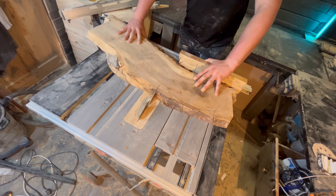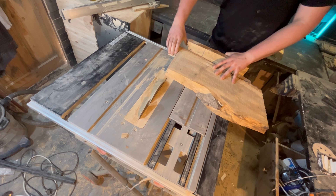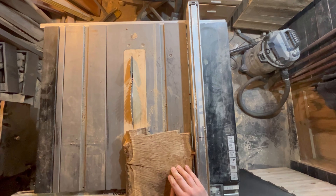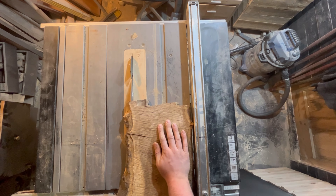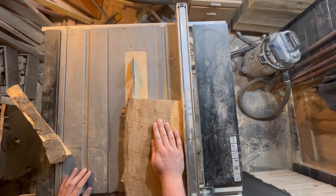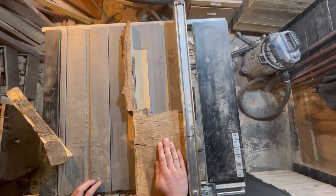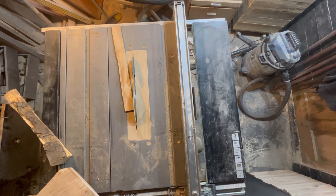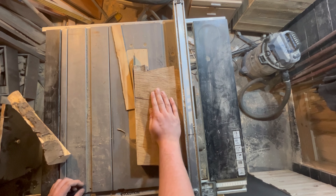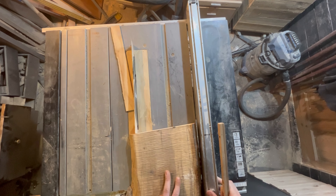The first thing I've got to do is cut these up into nice square blocks, making sure to keep them square, parallel, and all that. What I did here is I got my sliding cross sled and started wedging bits of wood in here and there to get it as straight as possible. I did a slightly dodgy cut with the fence, trying to keep it as still as possible, and I kept taking little parts off. By the time I got down to the final size, the cuts were nice and straight and parallel — which actually worked. After I got two parallel sides, I went back on the cross sled and quickly shaved off each side to make sure everything was nice, square, and parallel.